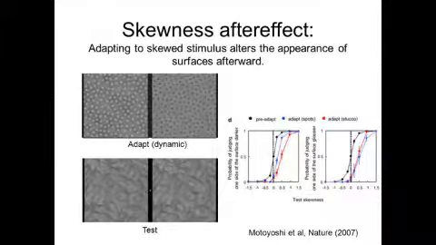And another sort of tantalizing bit of evidence comes from an after effect. Many of you probably know the motion after effect, where you look at something that's moving or, say, expanding for a long time, and then it stops and it looks like it's going the opposite direction. People consider this is because you're fatiguing some mechanisms in the brain, and normally they're balanced, and then when one of them gets adapted or fatigued, the balance shifts the other way.